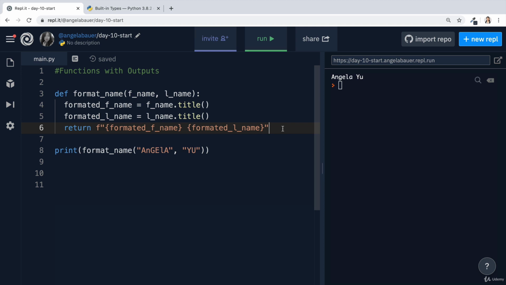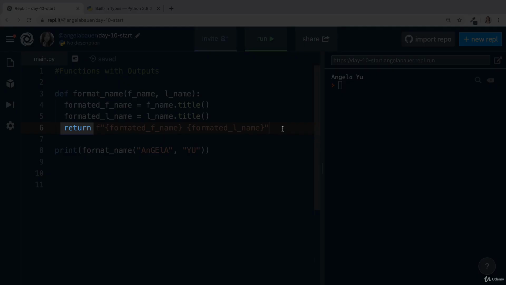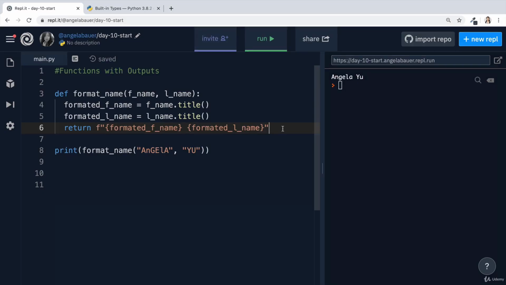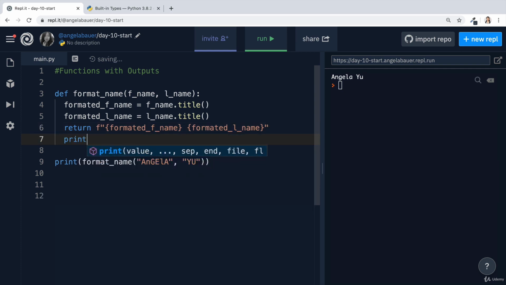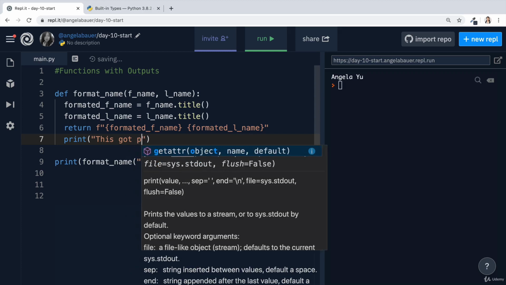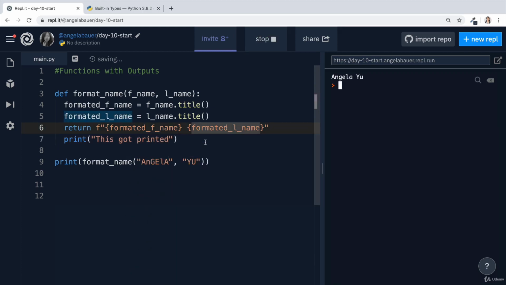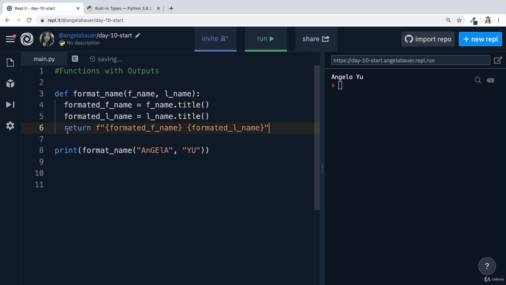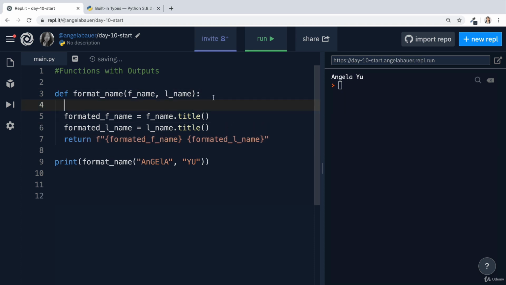When the computer encounters a line that has the word return on it, then it knows that this line is the end of the function. If I add a line of code after the return keyword, notice what happens when I run this code. It doesn't ever get executed. And this is because the return tells the computer that this is the end of the function and you should now exit the function. You can actually have multiple return keywords within the same function.